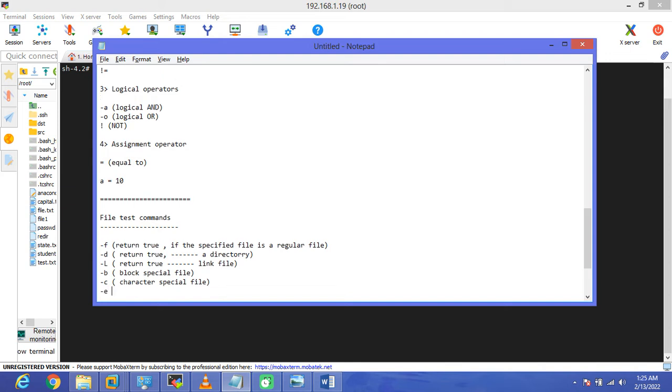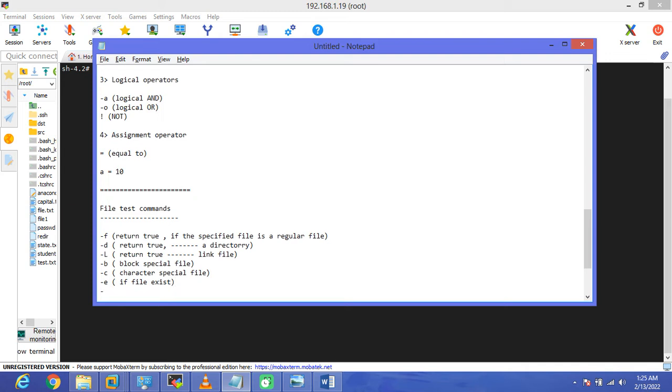Hyphen e, it will return true if file exists. Hyphen s, return true if a specified file is not empty.